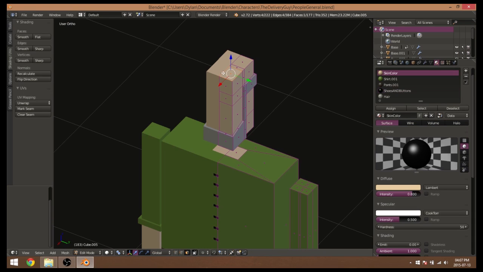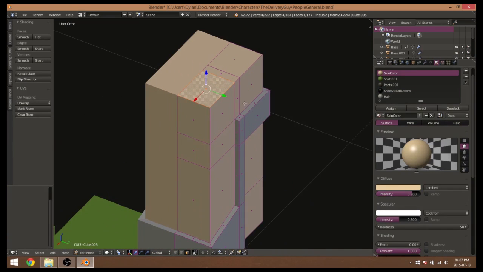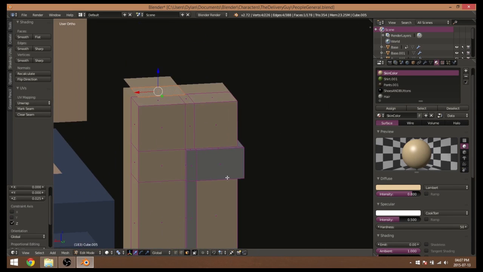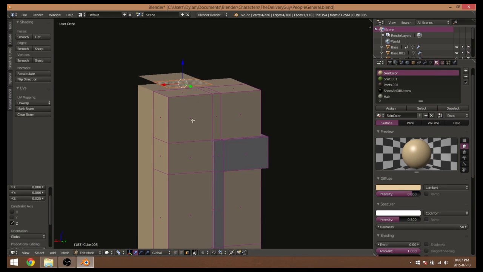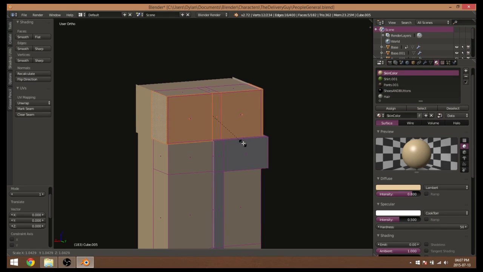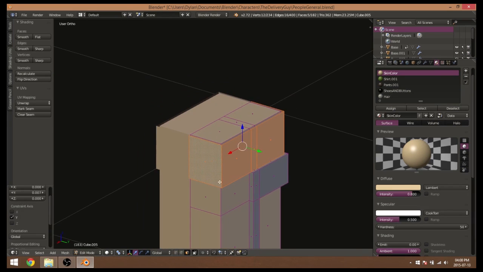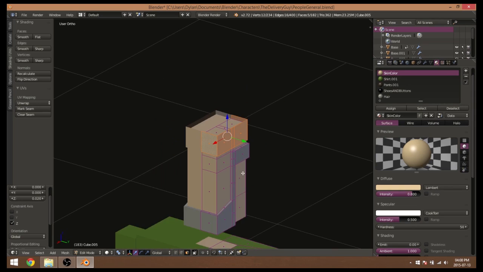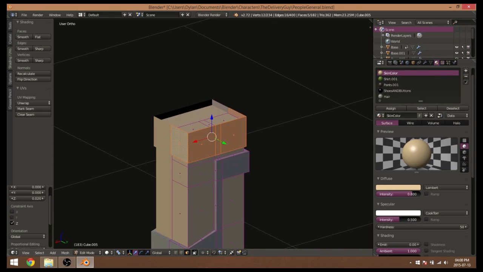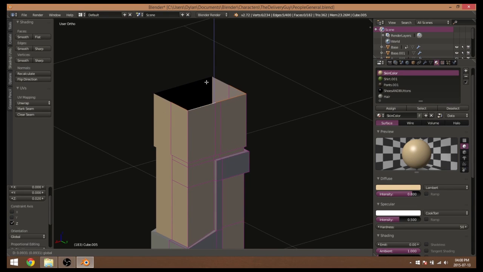Now for the hat. So we're going to select one of the top faces, doesn't really matter which one. Shift duplicate, drag it up a little bit. Okay. Actually, for this guy, because we're going to do the cowboy face, let's just check. I'm going to select this edge here, hit Shift duplicate for that whole edge and scale it up a little bit. I'm going to scale it on the X so that it's that little bit of width around his head, and then drag it out on the Y. I'm going to push it up a little bit. Then I'm going to select the top edge and drag it up to around there.